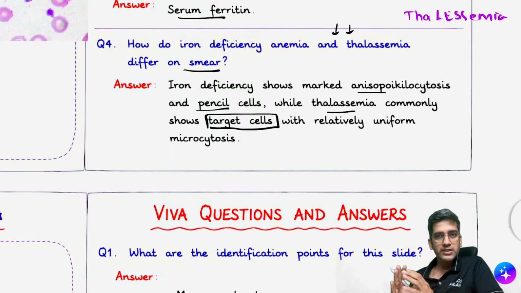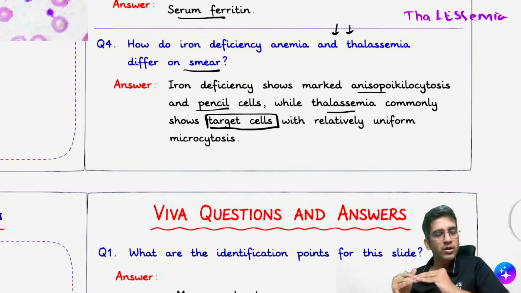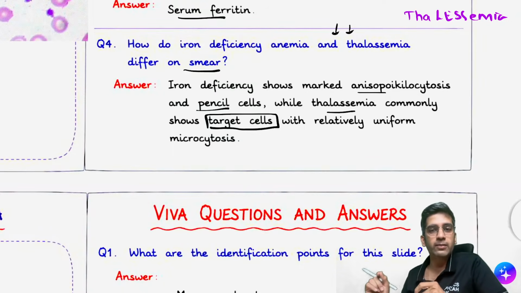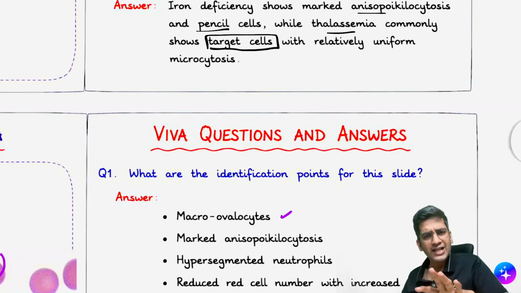When I say megaloblastic, the first thought is it's a subtype of macrocytic anemia, right? Obviously. So the first finding is the RBC finding. Do not jump to WBC for the only reason that anemia is an RBC related disorder. I'll look at and talk about the RBC first. I'll have macro-ovalocytes. That's the first finding. Anisopoikilocytosis will be there, but that's not something which we focus on, right? We'll ignore this for now, but yes, definitely it will be there.